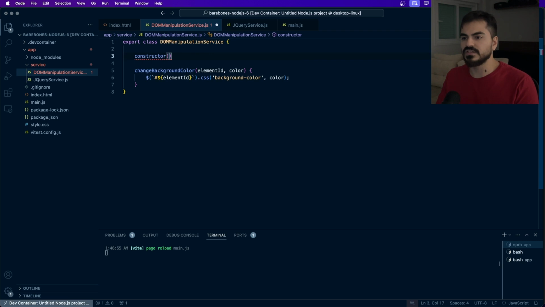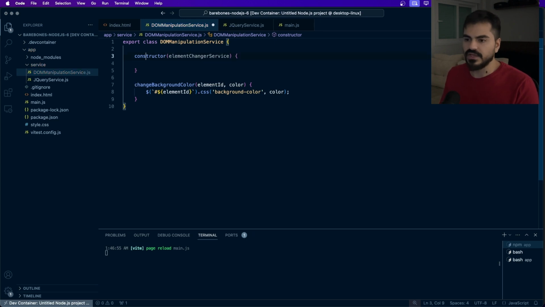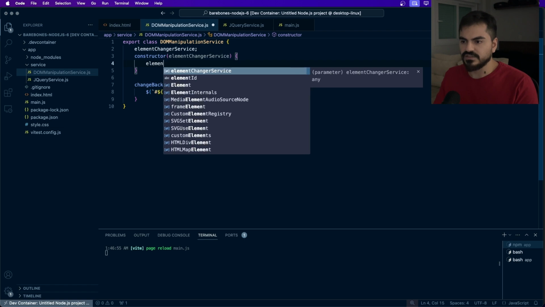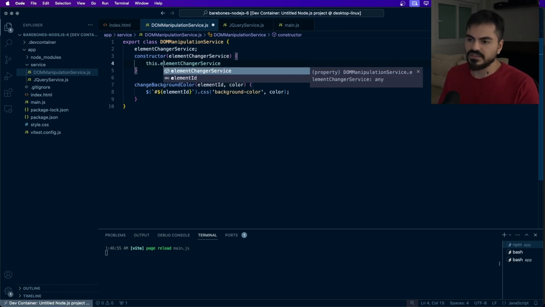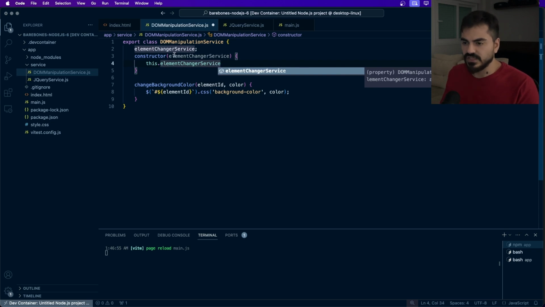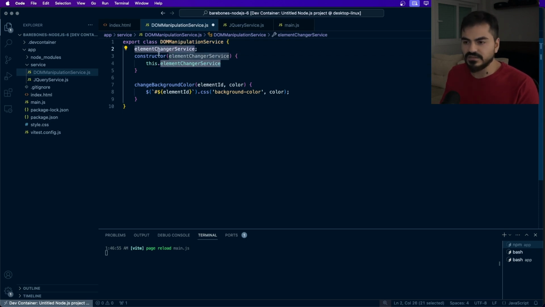Let's call it the element changer service, just to have a name here. And then what we can do is create this.elementChangerService, which is just a placeholder variable that I'm creating to receive the dependency.